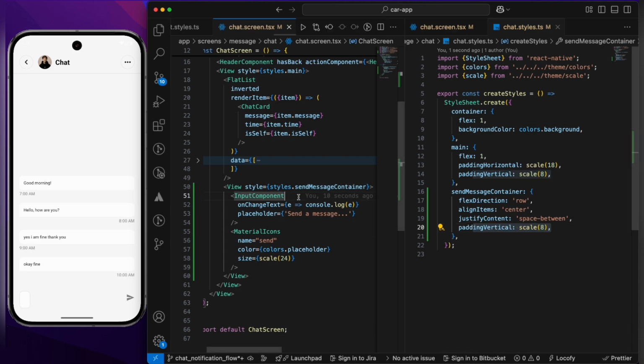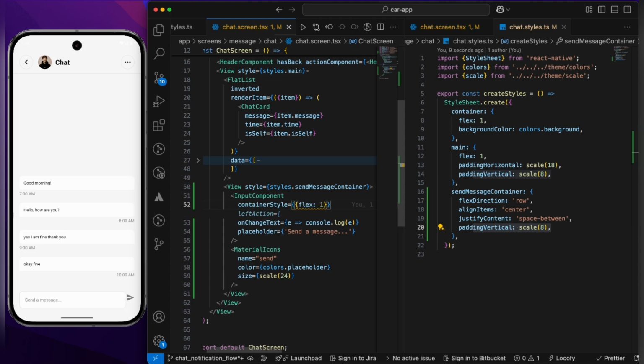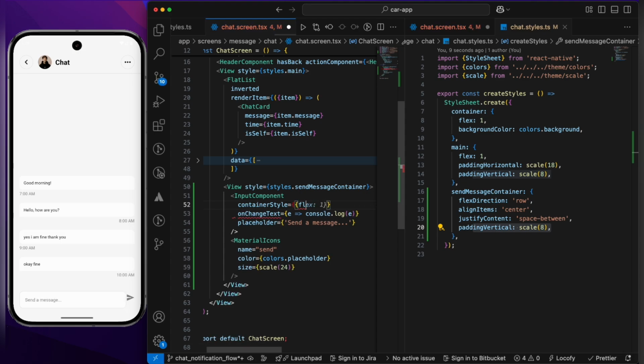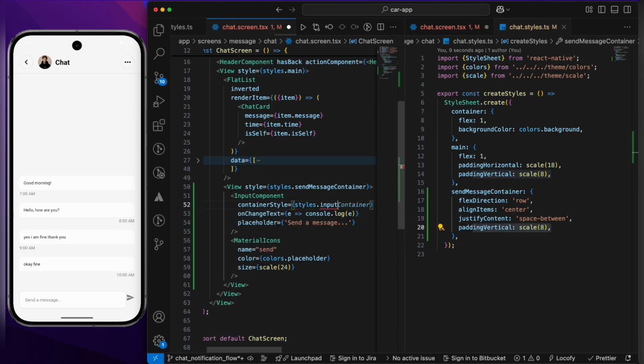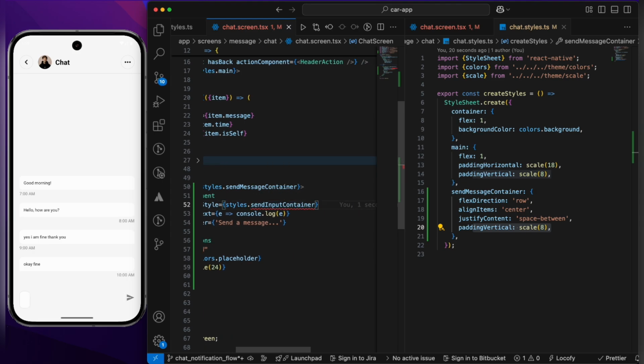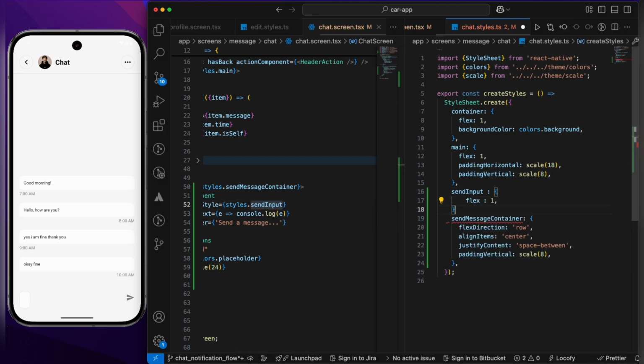Yeah, also this should not shrink, so I'm going to put a flex one. So what I'll do, styles dot input. Is it a container? No, it is not. It is just an input. So I'm going to just write input. Just add a flex one, something like this.